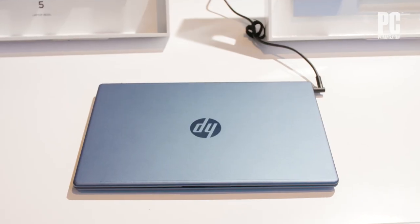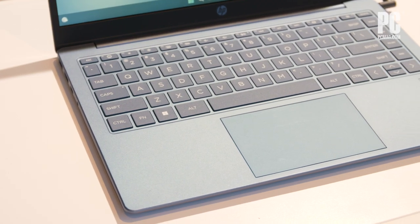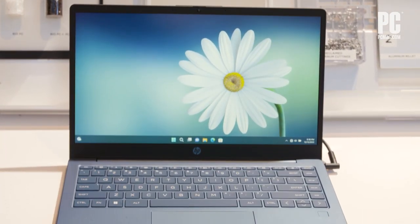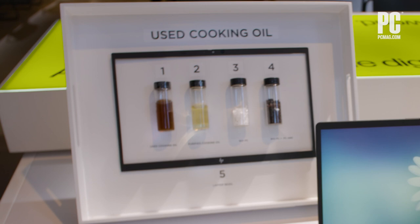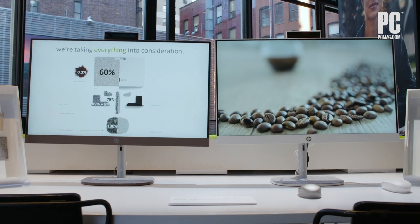Since 2019, HP has worked to incorporate recycled materials into just about every component of its PC portfolio. But at CES 2023, HP introduced two more exciting and environmentally friendly products into its family of computers. The first is the HP 14-inch Eco Edition, a 13th generation Intel laptop largely made up of recycled post-consumer materials, recycled metals, and even used cooking oil. The second is the new HP 24 and 27-inch AIOs, which use composite recycled materials to create an innovative frame.